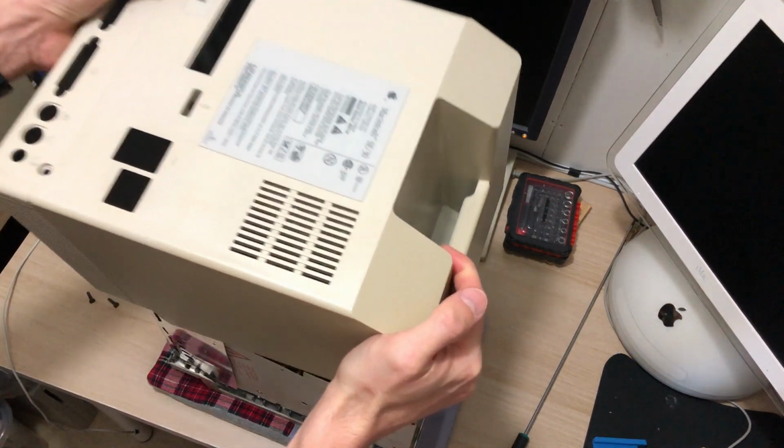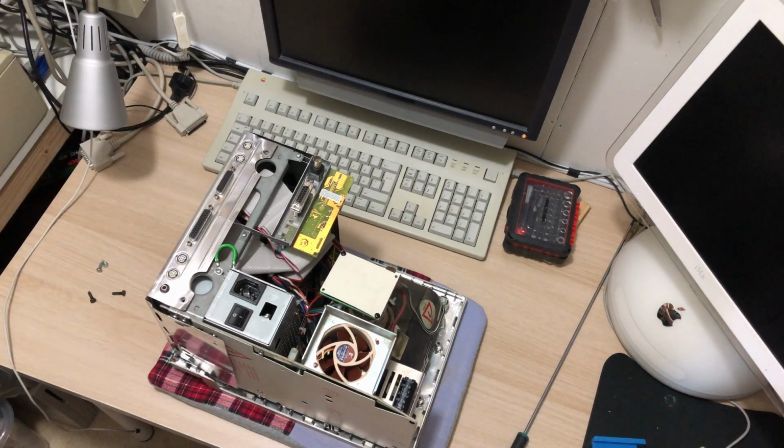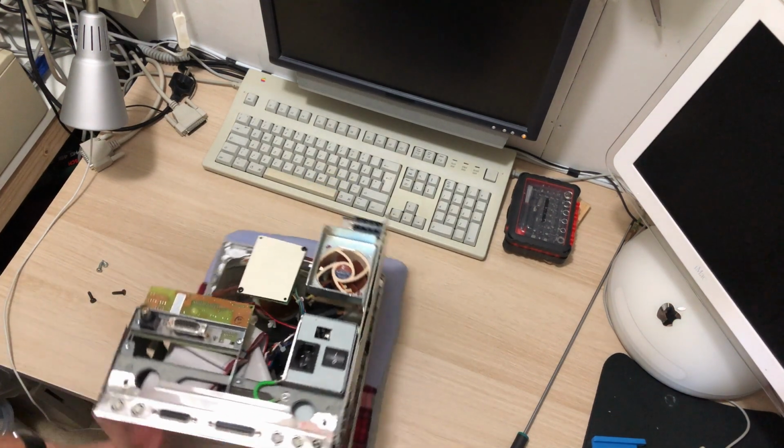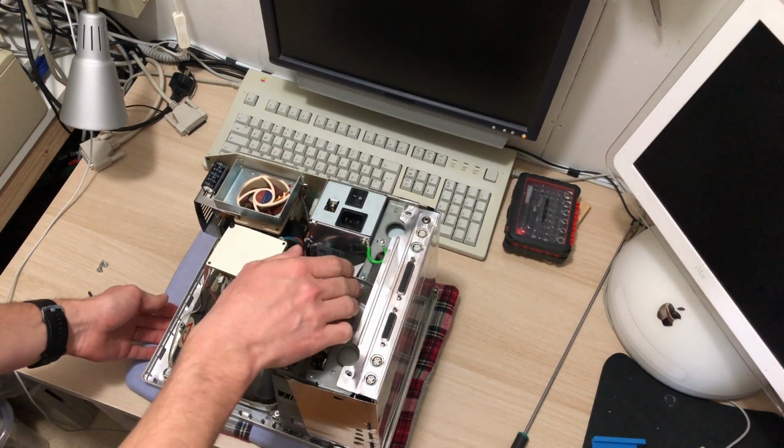I've said it before, but getting one of those Mac crackers is really a good investment if you're dealing with these compact Macs. Basically, they all need to be broken into with something really long. And I got this from an auto parts store, I think, years ago.